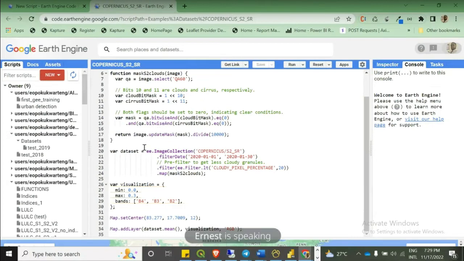When I started with GEE, I made mention of functions, if you remember. So this is a typical function, the mask S2 clouds. This is a function that they've written to mask out cloud using these formulas. If there is any pixel that is not meeting the formulas here, it will just mask those clouds out of the images. I hope this is understandable. Okay, so let's move on to the next set of code.